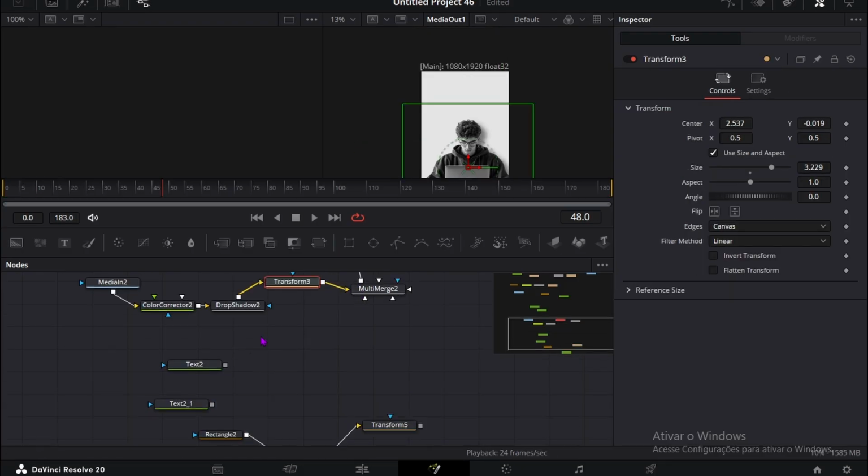Do this reconnection process so the text becomes visible on top of the blue background.